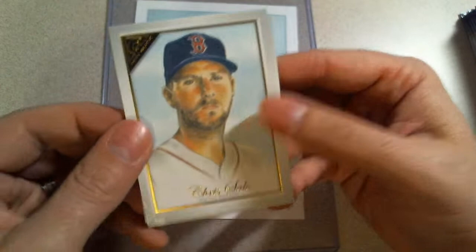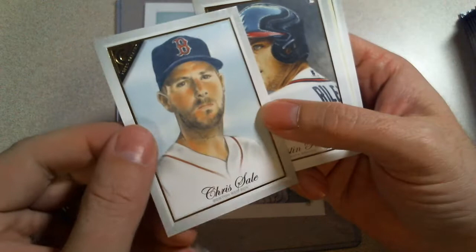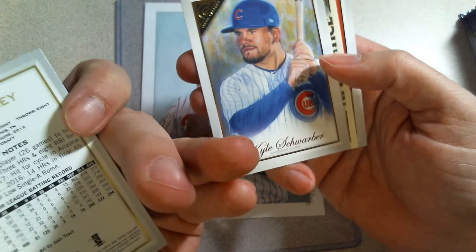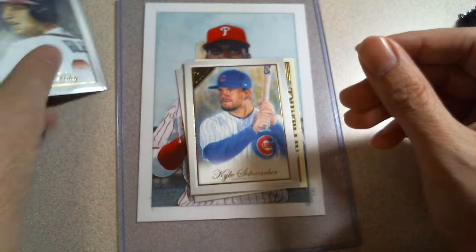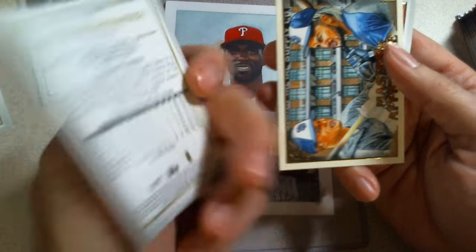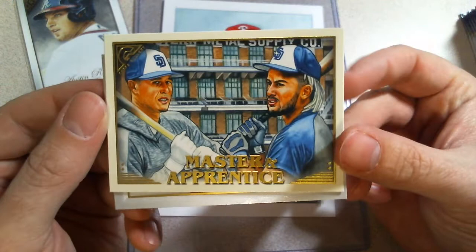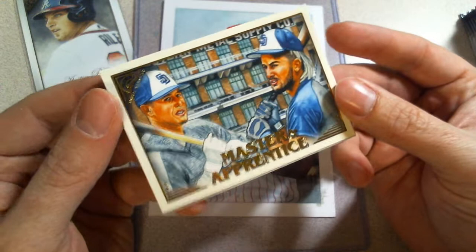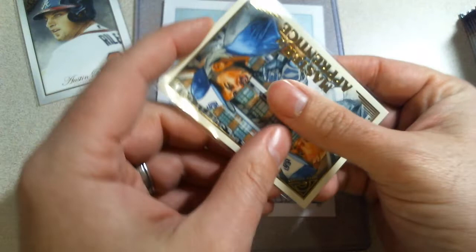We got Chris Sale by Todd Aaron Smith - I'll try and give due credit to all the artists here. Austin Riley Rookie is pretty sweet, by Josh Trout. I think Josh Trout is pretty new to the sketch card game but a very talented artist. Schwarber by Dan Berggren - not new at all and definitely one of the best in the game. Master and Apprentice by John Jan Caspro. I watched a couple of videos of people opening these and both of them really seemed to dig the Master and Apprentice cards.